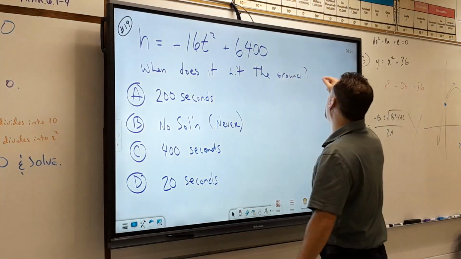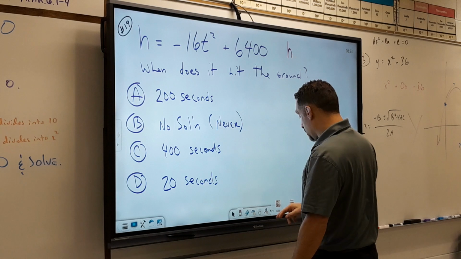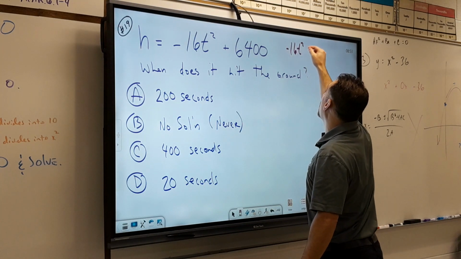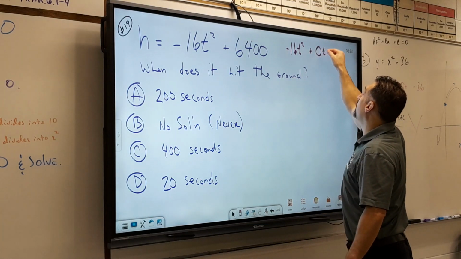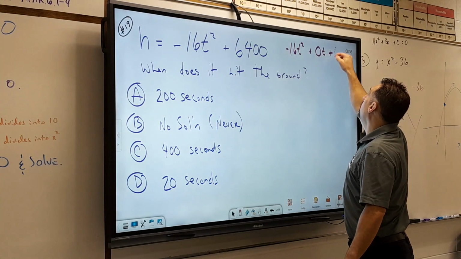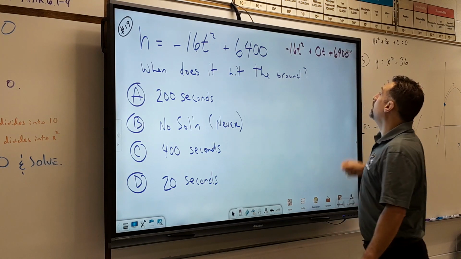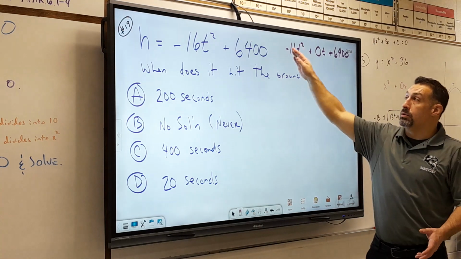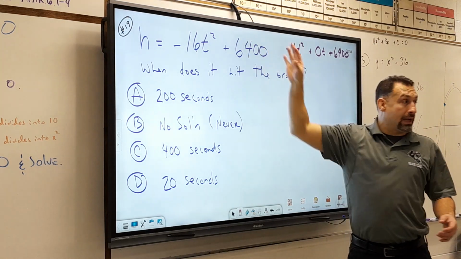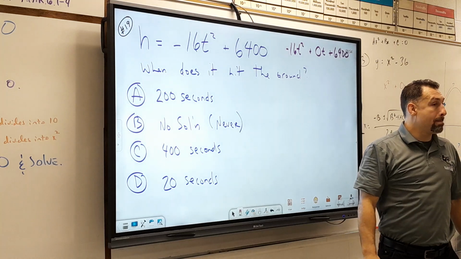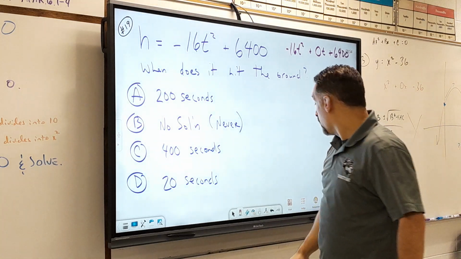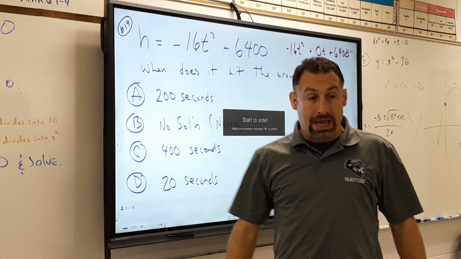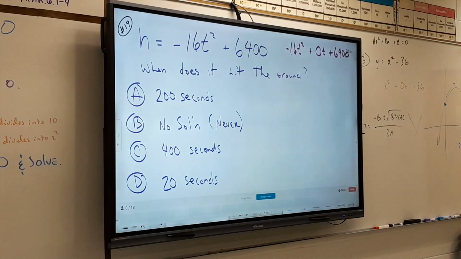Okay, so if you wanna use the quadratic formula on these, you would need to word it more like this: negative 16 t squared, then you have 0 t's, and then the constant. If you wanna use quadratic formula, okay? Otherwise, you set it equal to 0, and you subtract, and then divide, and then square root. Okay? Alright. Good luck. But you can use quadratic formula on all the word problems if you want to.